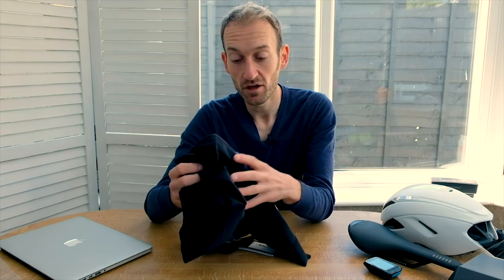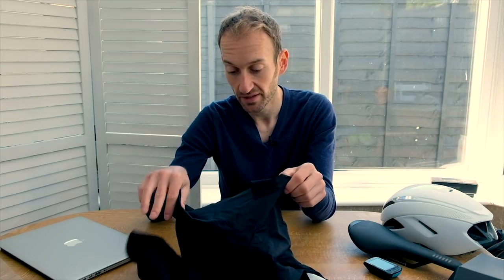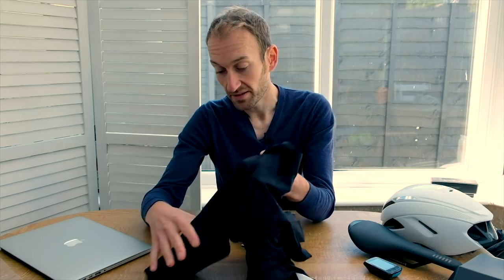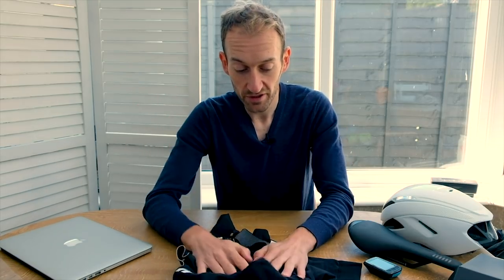These are the Keep RS shorts, the affordable version. They cost £175. There's another version that sits above them using a different fabric. But for most people, these are probably the shorts they're looking at because it's a high price, but not astronomical. You certainly pay a lot more. But it'd be interesting to see what they're like. And I'll be putting them on and going for a ride fairly soon, so I'll let you know how I get on with those shorts.